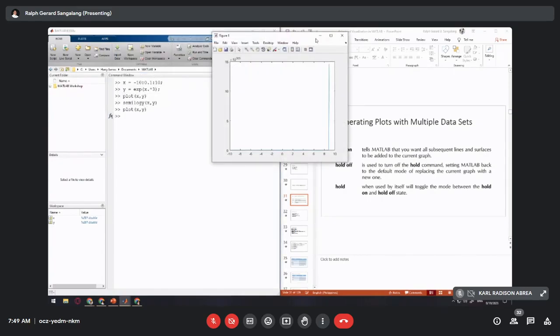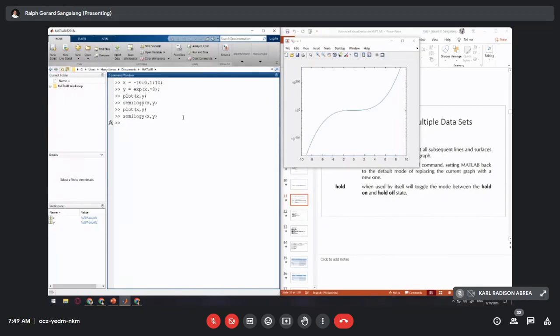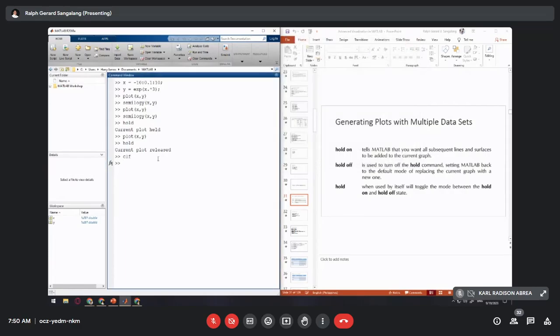If we type in semilogy again, it will overwrite the figure. But if we hold the figure, so let's say hold on, and then we plot xy, they will be plotted together. But since they are the same data, you cannot see it. CLF is clear figure, by the way.